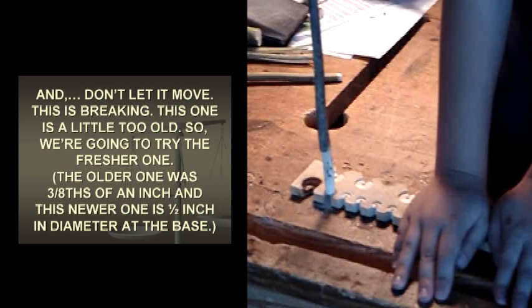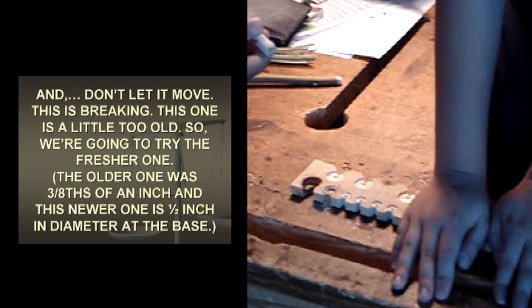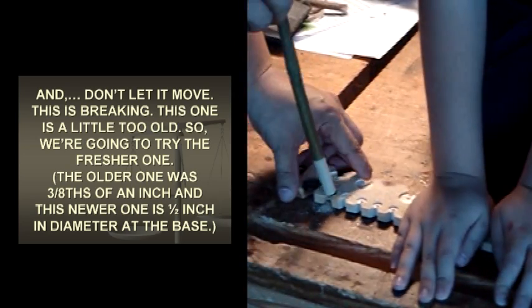This one's right second apart. This one is a little too old, so we're going to try the fresher one.